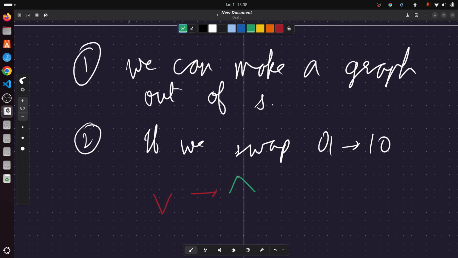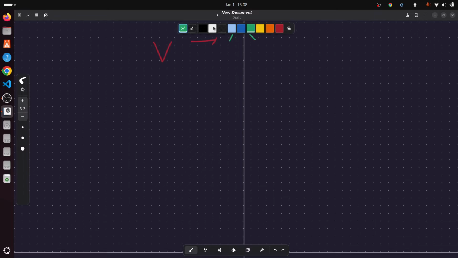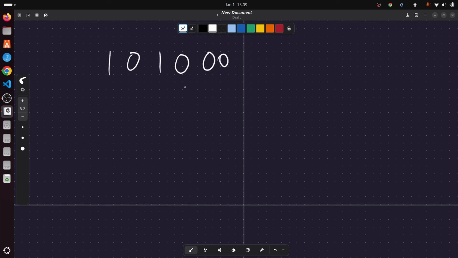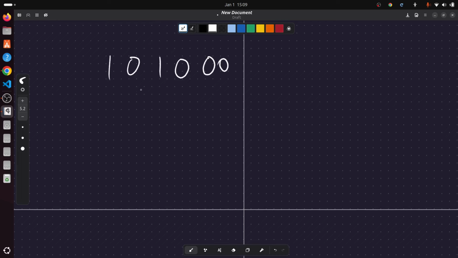And so we can do operations to make sure that all the points are above the x-axis, right? But it's not always possible that all the points come above the x-axis. Why? Because let's say we have 1 1 0 0 0 0, or let's say 1 0 1 0 0 0. Okay, so if I make the graph of this one, let's say we have this thing.